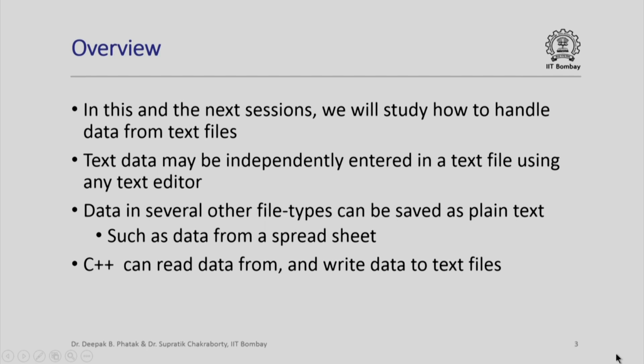First and foremost, we know that text data can be independently entered in a text file using any text editor. There are several other file formats such as word processor, spreadsheets, etc., where the data is stored in some specialized format, but all of these programs permit the files to be saved as plain text files, such as data from a spreadsheet. We shall later see how spreadsheet data is saved as text data and processed using C++ programs. As we mentioned, C++ programs can read data from and write data to text files.